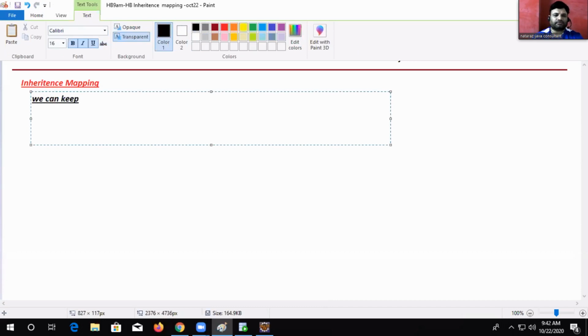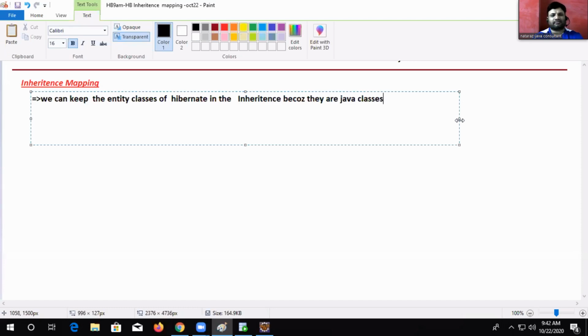We can keep the entity classes of Hibernate in the inheritance, because they are Java classes.